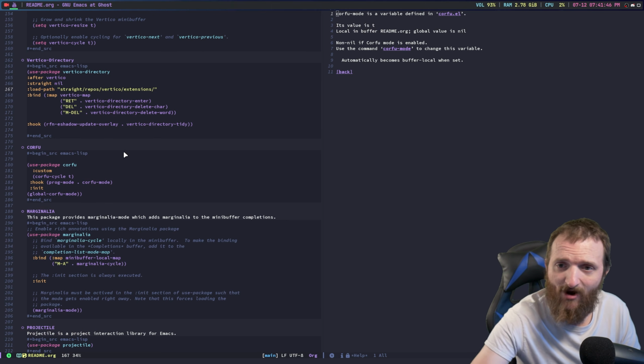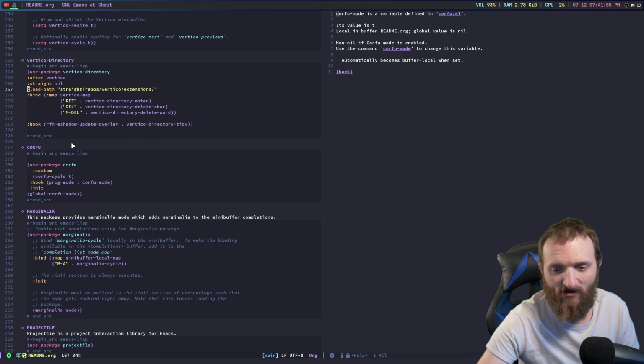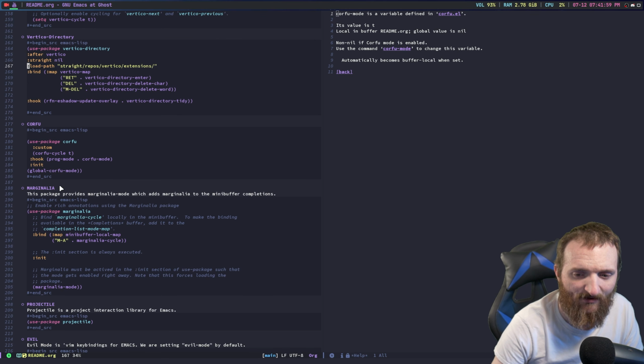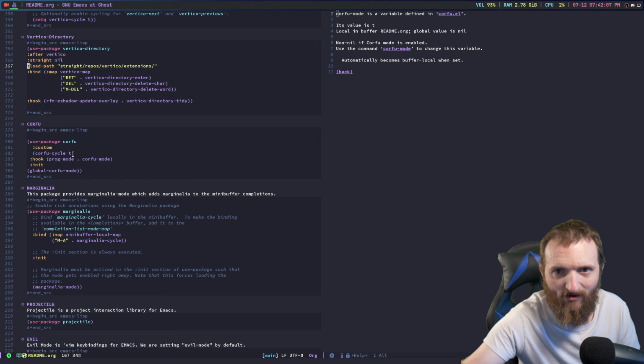So if you're ever writing your own configuration and you see stuff like that where it says nil, just understand that nil means off. And you can see in my configuration right here where I have Corfu cycle T, that means I'm turning Corfu cycle on.